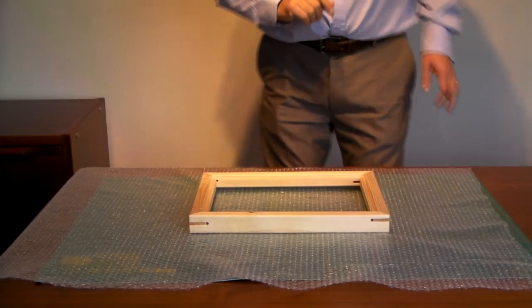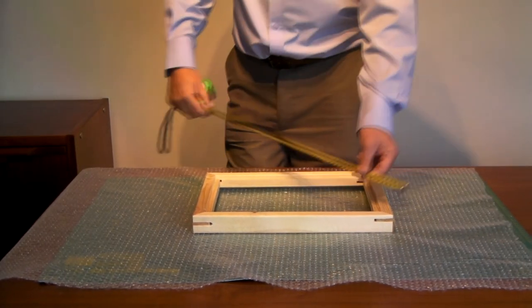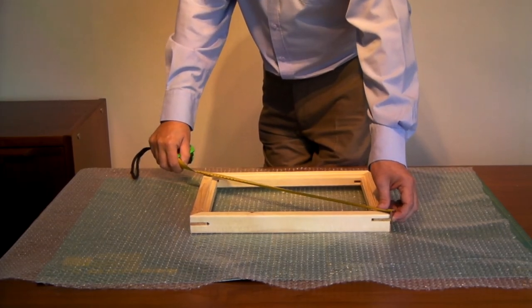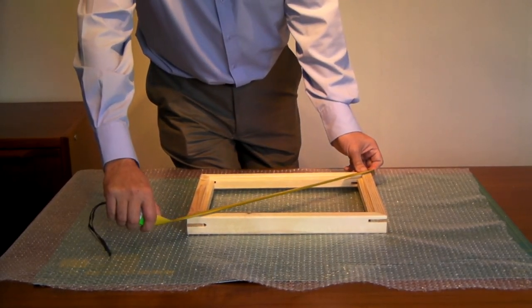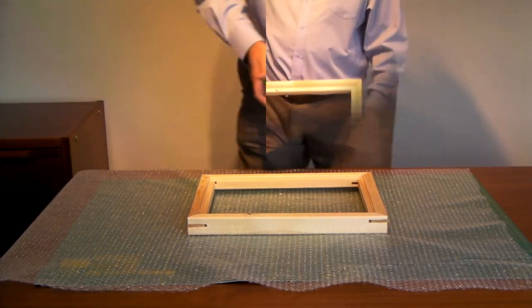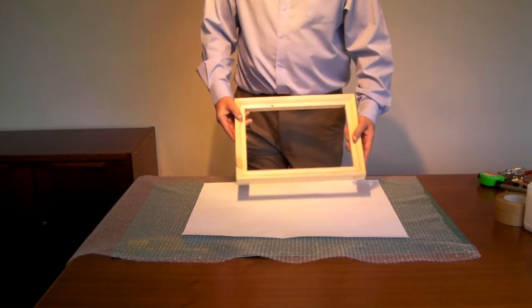The second step is to make sure your frame is square. So you measure across diagonally and get the measurement, which is 510 mm, and then go the opposite diagonal, and if you get the same measurement, which is 510, your frame is then square.